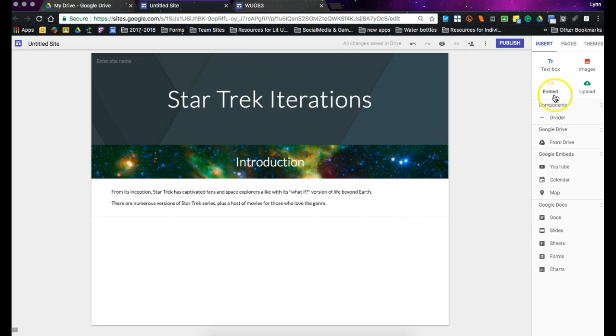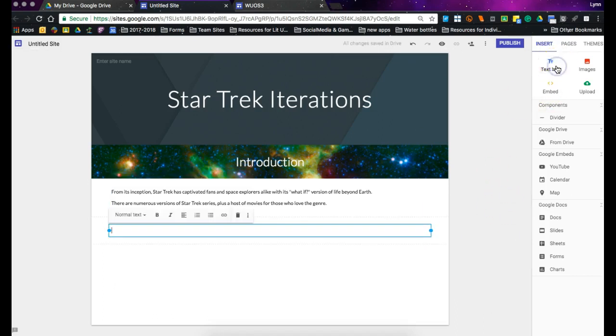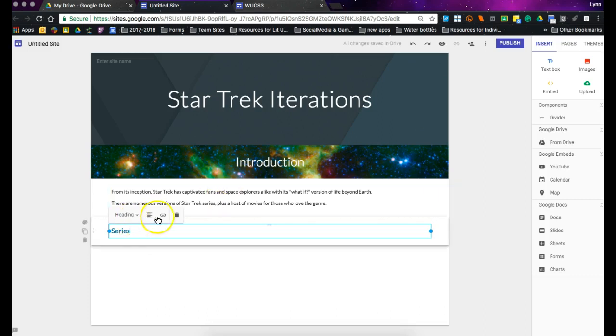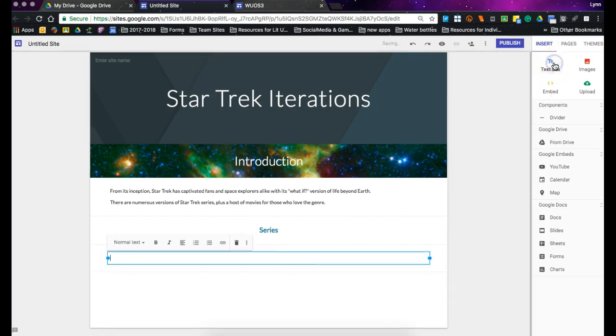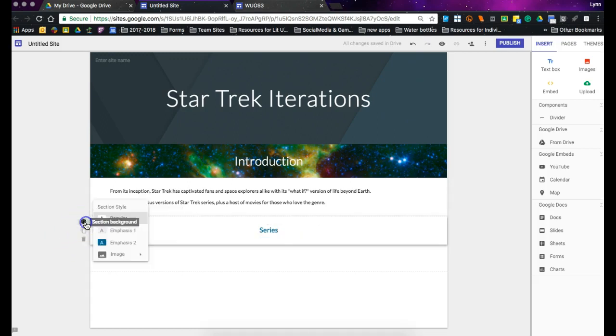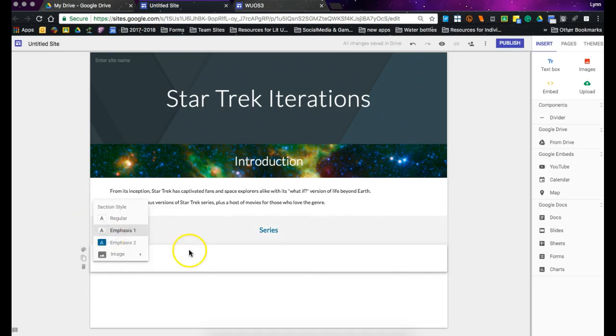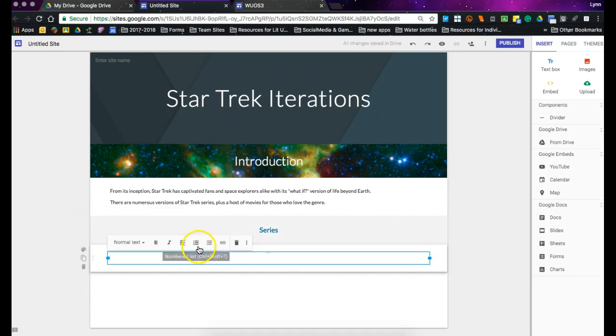But now you want to be able to get more specific. So I add in another text box. This one, I would put series. And this one would be like a heading. Again, probably want my headings to be centered so they stand out a bit more, like here's different information. Then when I go to put in a new topic, and maybe I even want to make that one have the light emphasis background, then I want to put in a list.